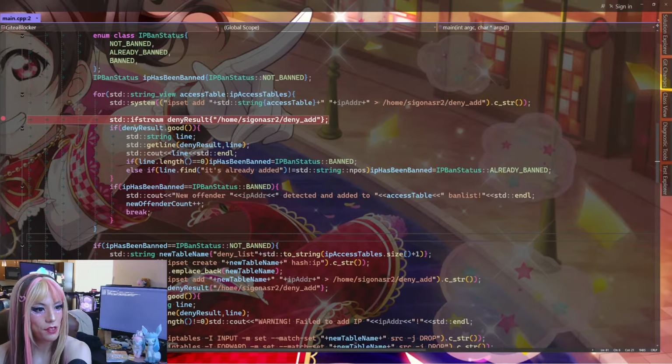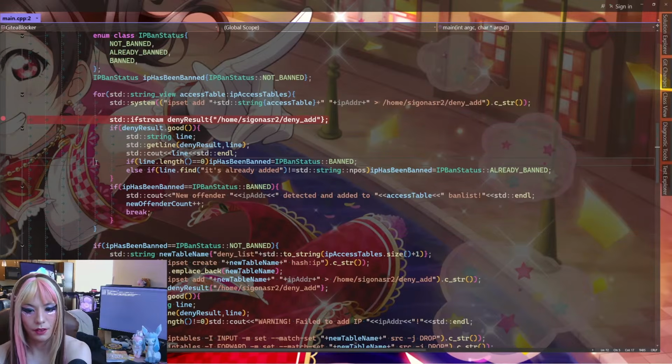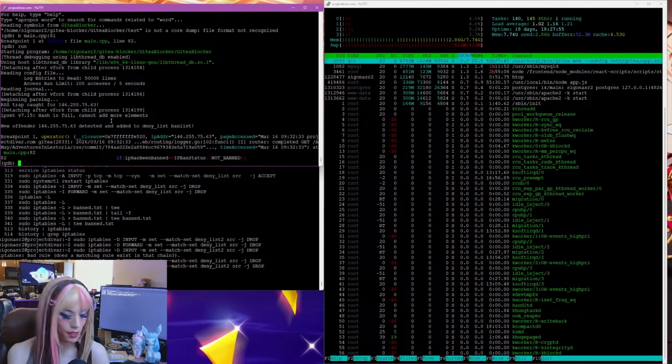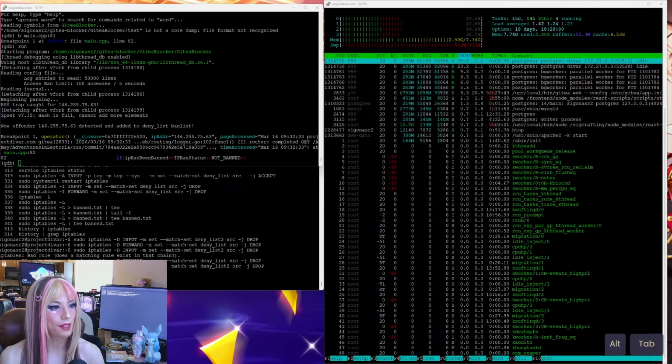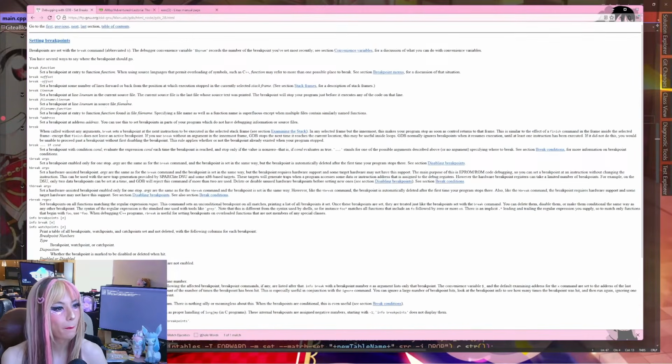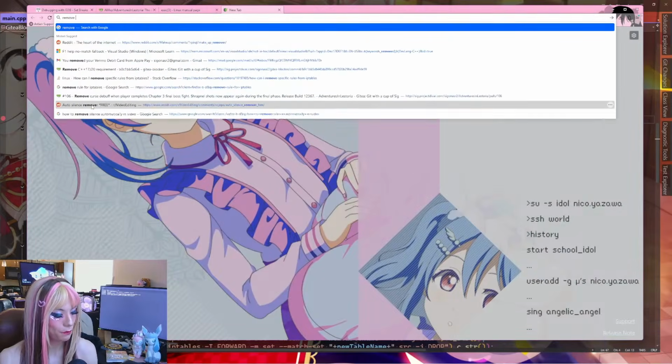Actually, line 82. For some reason, oh, I was looking at a different line. Okay, let's go back to line 67, actually. Oops. Now I have to remove this breakpoint.